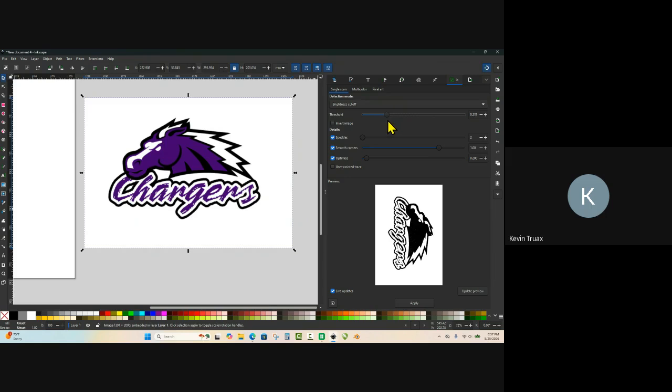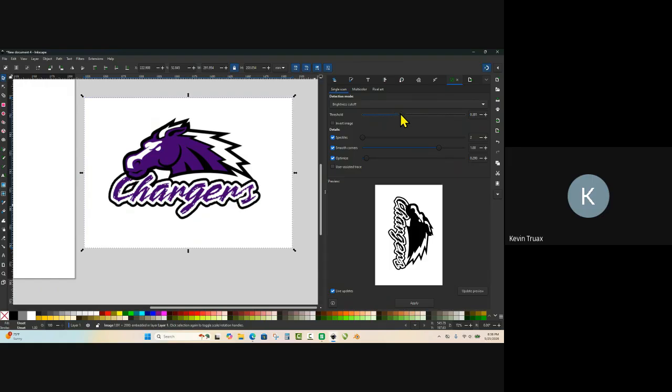So if we back it off, and this is good that we see this. If we back it off, we do get those pieces. And we lost the chargers, but there's a technique here that we could utilize. So let's just see. That's one option that we have. And of course, if we go the other route, it's not going to help us.